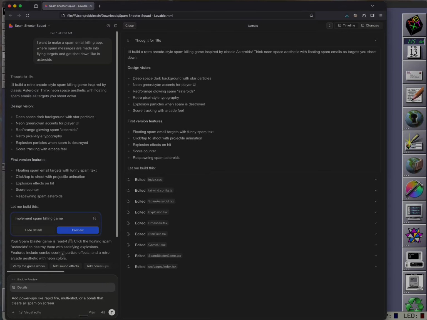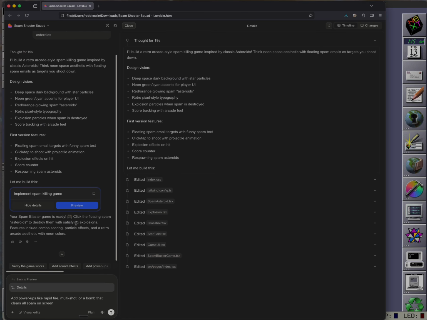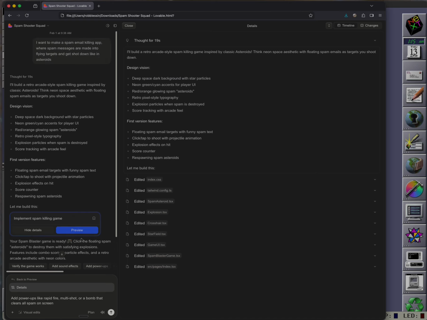Okay. So my idea here is, let's go. Come on, guys. Bam. And, okay, why isn't it working? Oh my God. Not for this. Okay. Implement, preview, hide details, add effects. Sure, add sound effects.